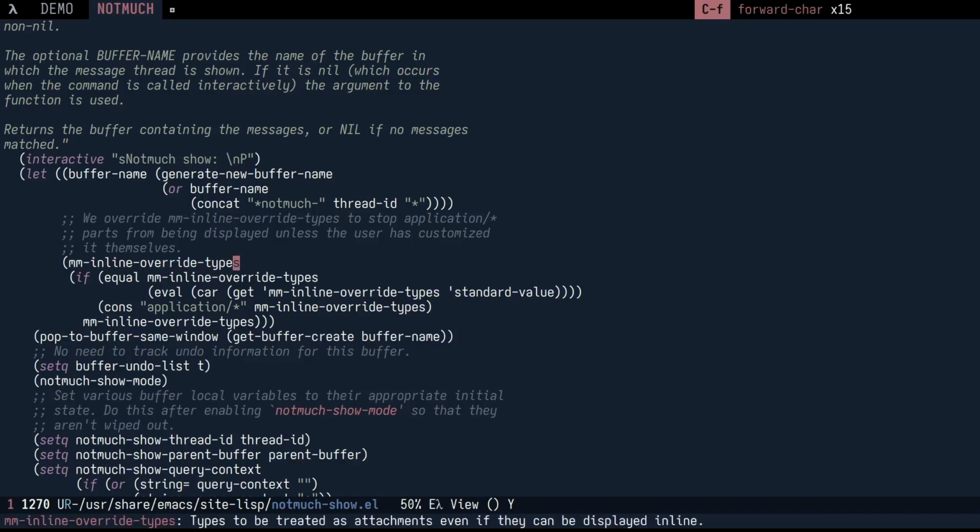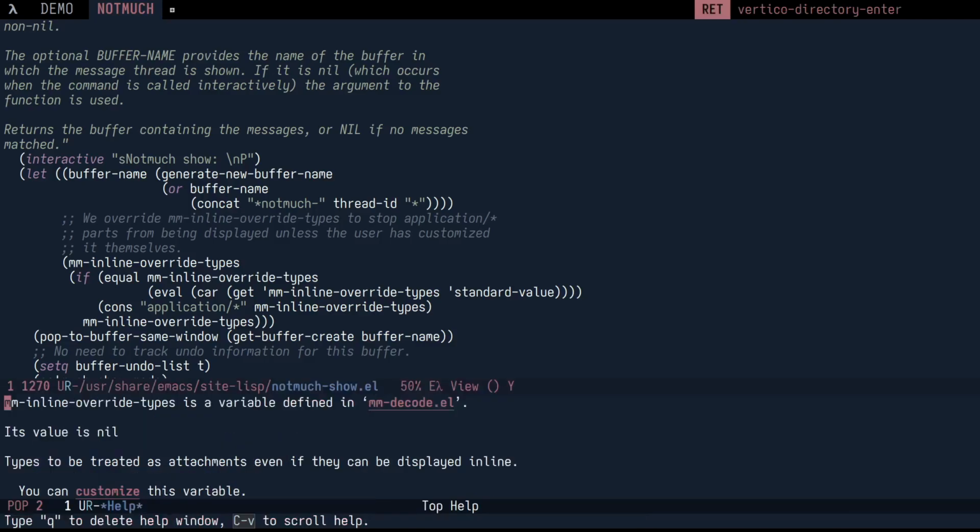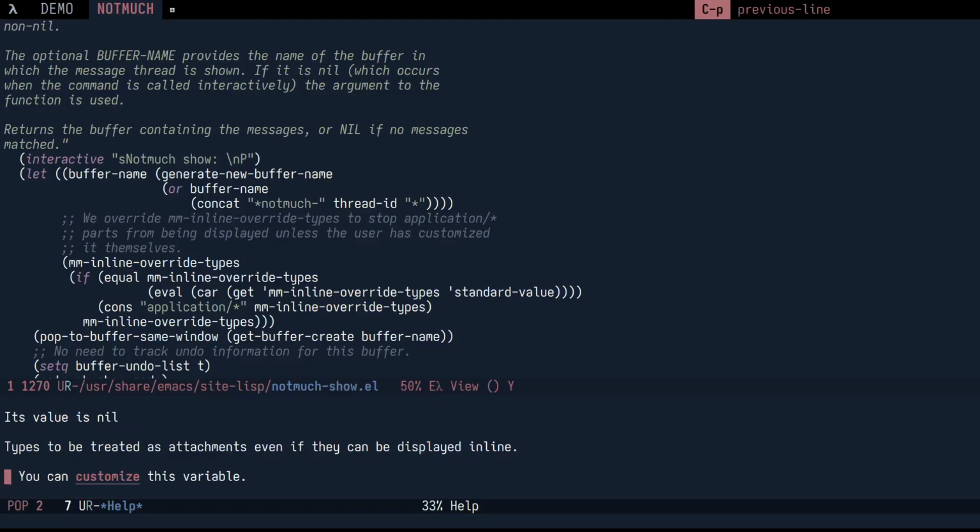It's one of our help functions from before. Specifically, I'm going to invoke describe variable, and it picks this by default, the variable that the cursor is on. So let's do that. And cool, it says the types to be treated as attachments even if they can be displayed inline. Bingo, looks like we hit the jackpot.